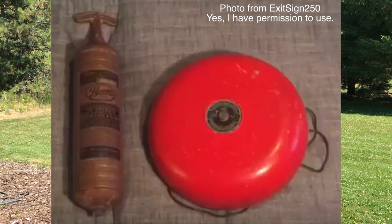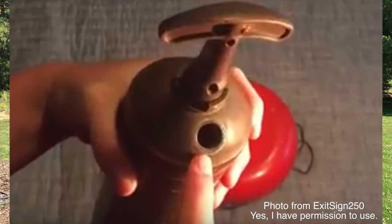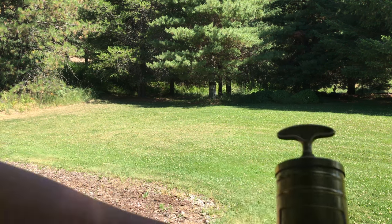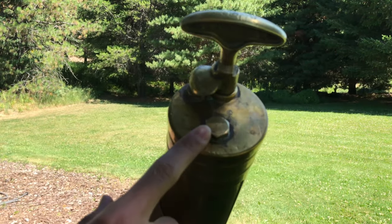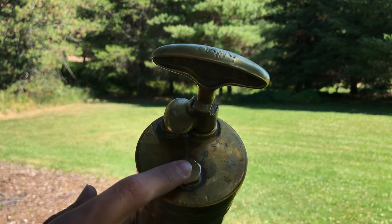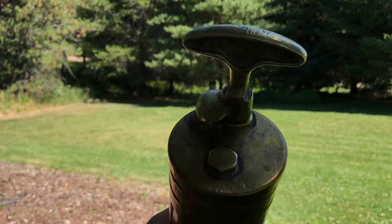I was actually pretty surprised when he showed the fire extinguisher — how he managed to fill his up. Apparently on his there was this little cap that all you had to do was unscrew it, and once it was unscrewed you could put in your own water or something like that. So I was wondering if my vintage fire extinguisher has that little cap. After looking at it — this is it right here — I find that my vintage fire extinguisher has its own little cap. So I wonder if we unscrew this, if there will be a little hole that we could fill it up with water. Let's go ahead and do that.